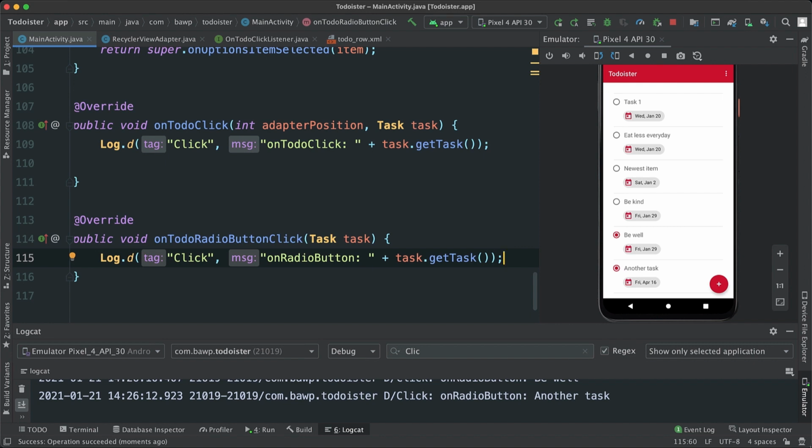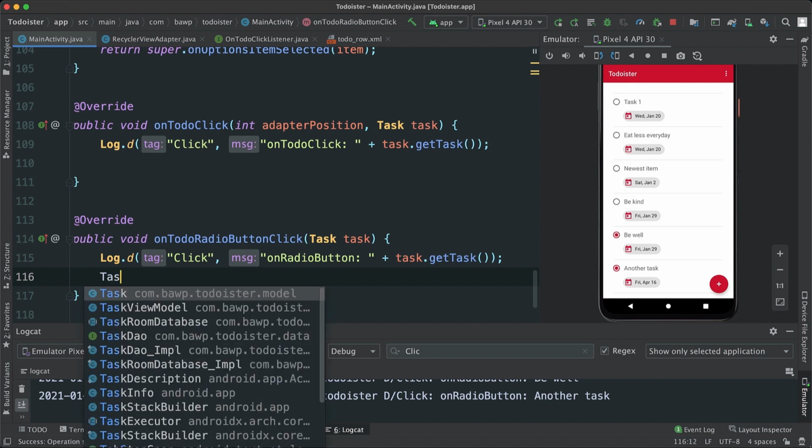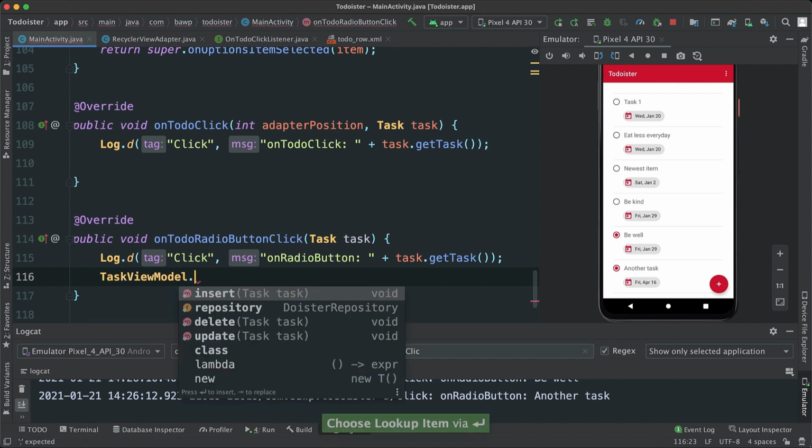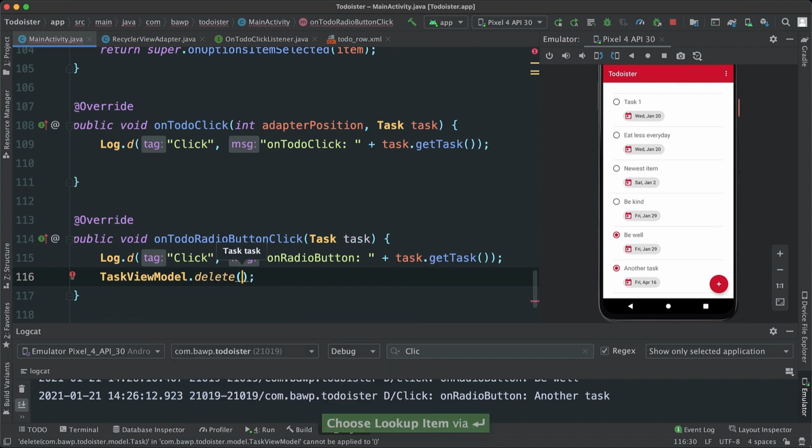We've done it. Okay. So in this case here, look how easy it is. I want to delete this task. How do we do that? Well, we say task ViewModel dot delete. For deleting a task, we need what? We need a task object. Where do we get that task? Conveniently, that's exactly what's been passed there. So say task, voila, that's great.